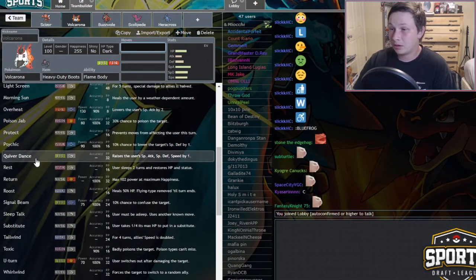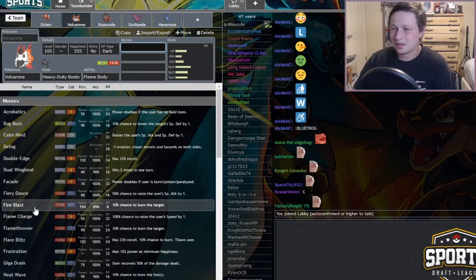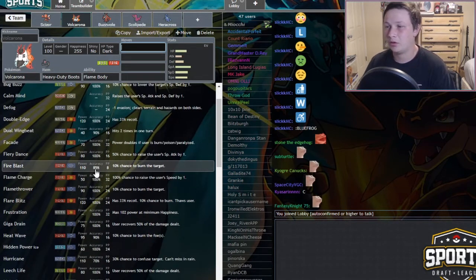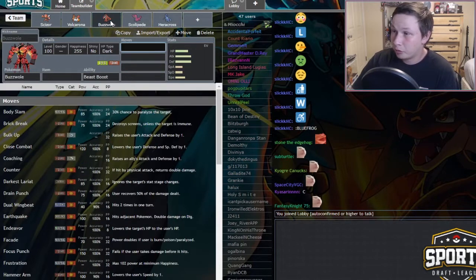It can set up a... It looks like... Oh, no, it doesn't get dual screens. I thought it got dual screens for some reason. It gets Psychic and Giga Drain and Hurricane and Bug Buzz and obviously Fiery Dance, Flamethrower, Fire Blast type thing. Another phenomenal Pokemon on a typing that's typically not that good. And again, we're going to keep kind of rolling through these.